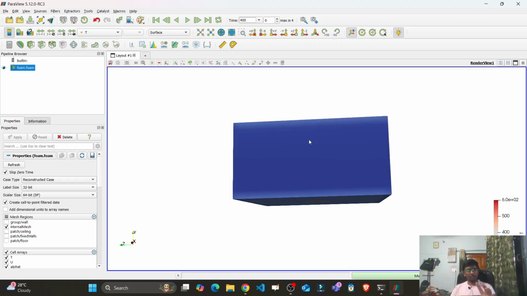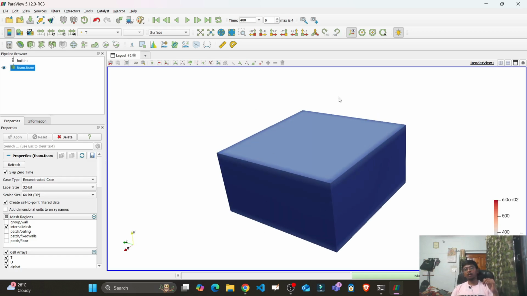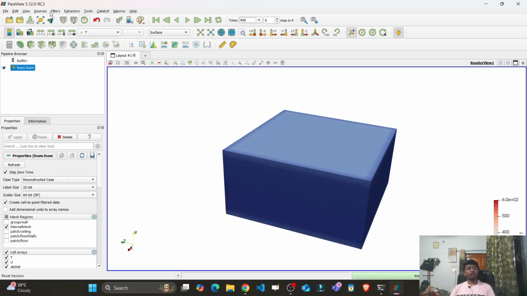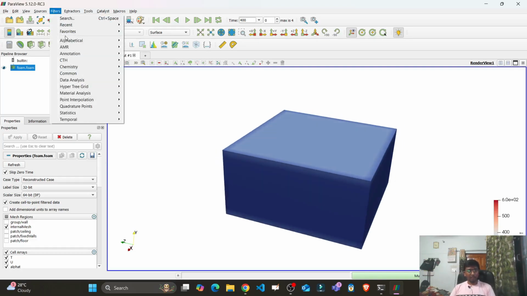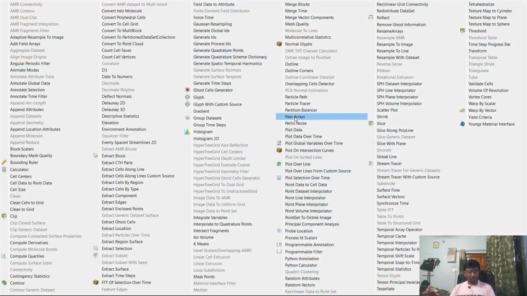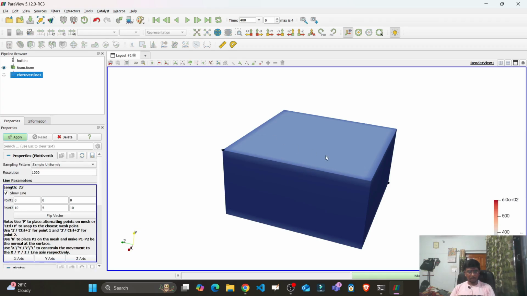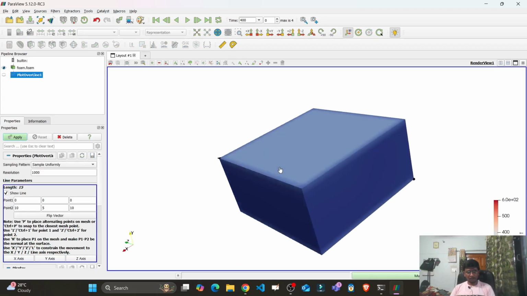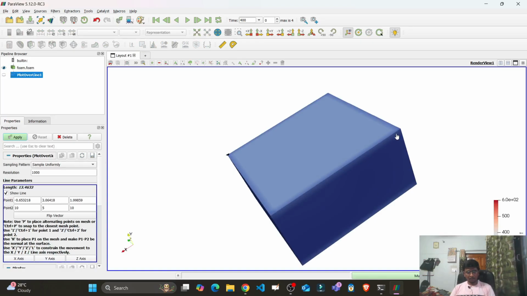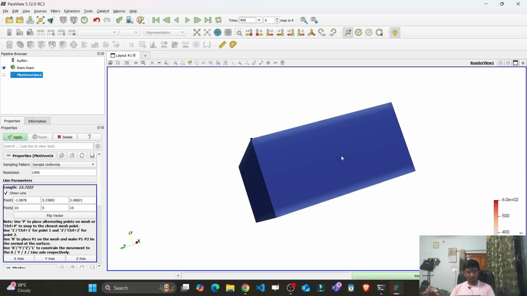Give some temperature, it will have it. And then you can see how the flow is happening and how it is supplying the hot air to the room and increasing the temperature of the room. All right, so let's check it with the help of the line. Here it is. Okay, I'll just put it here.